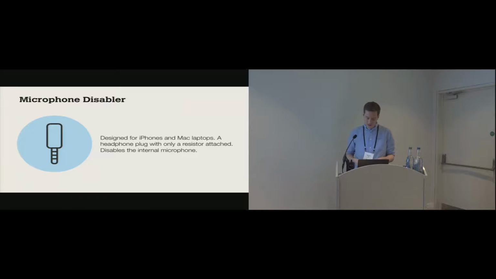Then we have a microphone disabler. This is a bit more complex, but actually at its heart quite simple. So the microphone disabler, if you get one of these kits you'll be able to see it, is just this. It's a mini jack, a headphone port with nothing connected apart from one resistor, which is across two of the contacts. If you plug this into your phone, particularly the iPhone or your MacBook, your laptop, it will disable the internal microphone. And that's because the device thinks it has an external microphone plugged in, and therefore it turns off the internal microphone. These are really cheap and easy to make.